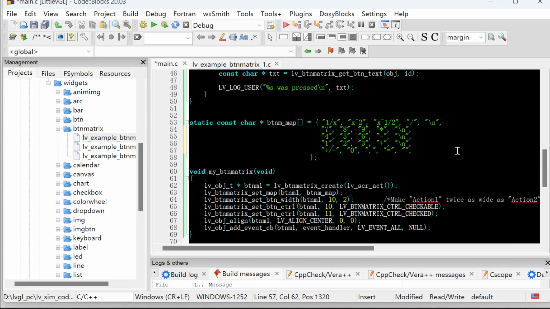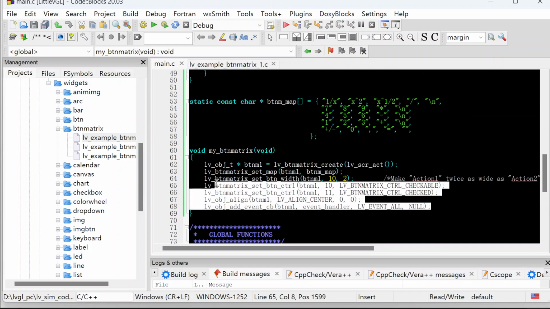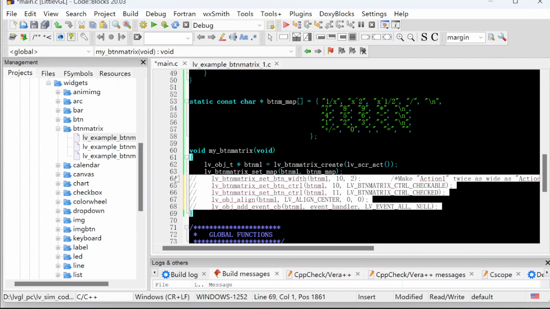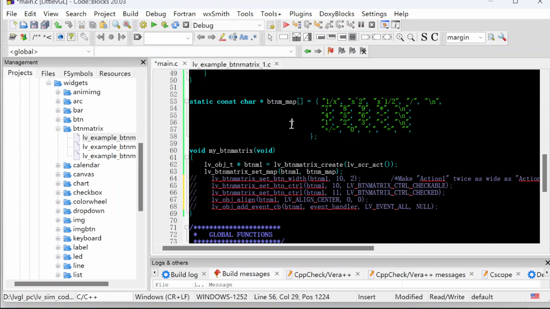We save it, and we remove the comments and other code like this. So we just have the two simple pieces of code here. This is the create code, to create the button matrix. This is set the map, which sets the button text.